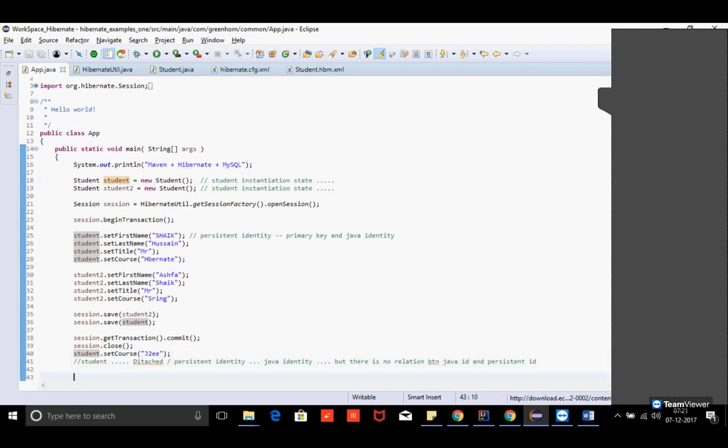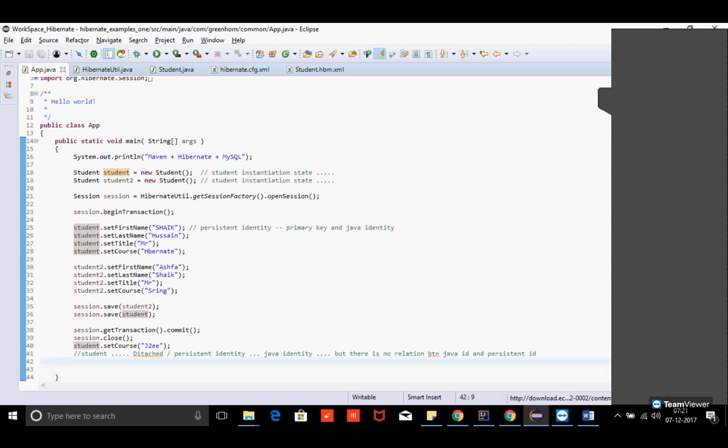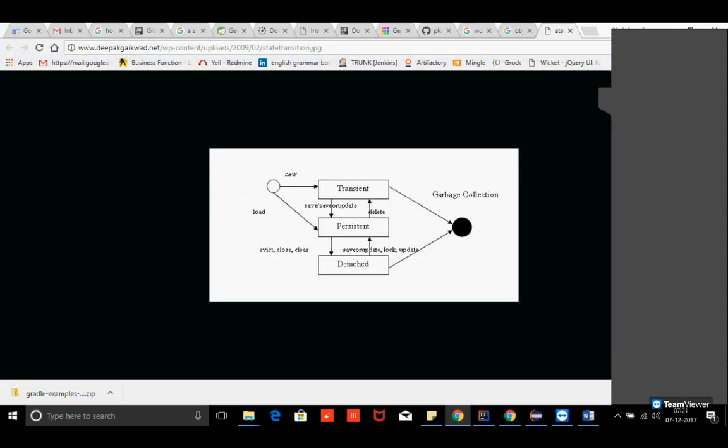But your object will still exist, and it will have both persistent identity as well as a Java identity. You got it right? And it will have the row in a database as well if you have already saved. So I will just open this one. So this is what it is telling about. Transient state is this one.